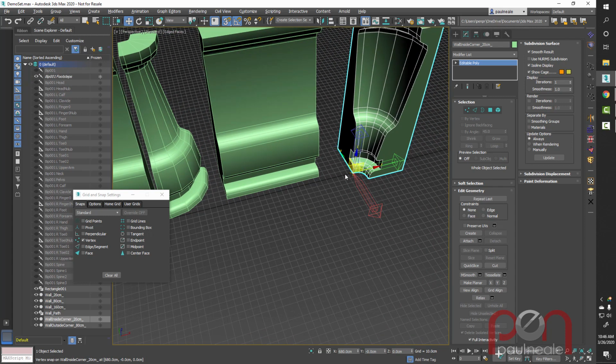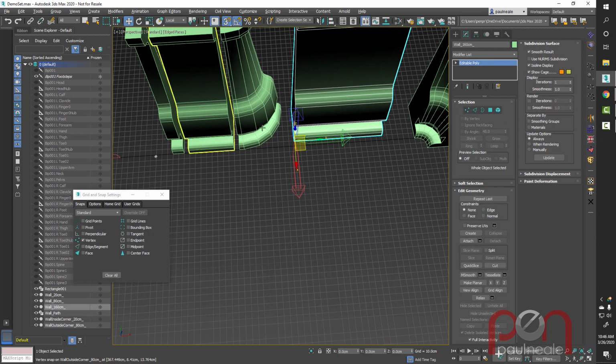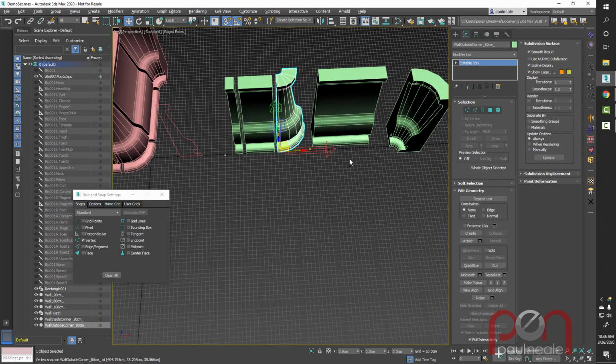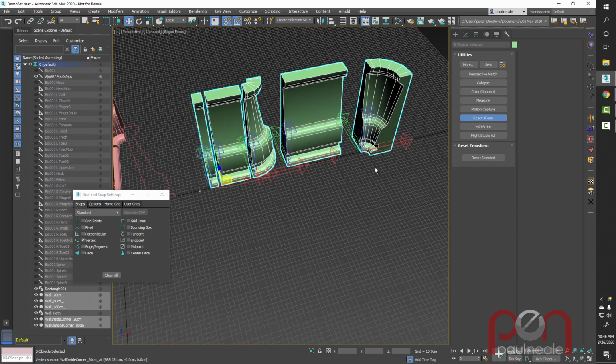Now, the other thing you want to do is, in this case, nothing's been scaled and the pivot should be all aligned the same way in local space. So if I alt right click and choose local or change it up top here, I should be able to see the local axes and they should all be aligned to each other. But something I always do is select everything, go over to the utilities panel, turn on reset XForm and reset selected and make sure that they are.